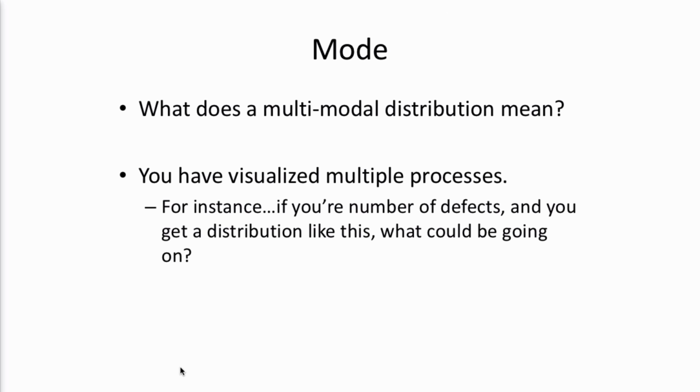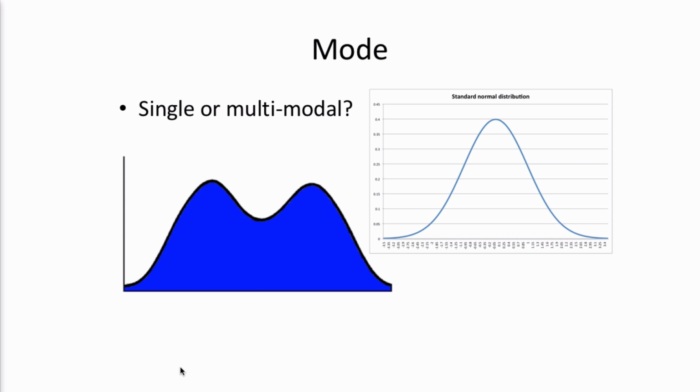So let's say we were trying to represent number of defects per shift or per hour, right? You'd assume that the number of defects per hour would have some sort of a mean, and it would be pretty evenly distributed on either side of the mean, right? It would be like this, like we'd expect it. But if we had something like this, what do we have here? Maybe two factories, two shifts, or two products. Two lines, right. And so the idea here is that when you say X leads to Y and you end up with this, you're dealing with something else. You're dealing with a second process.